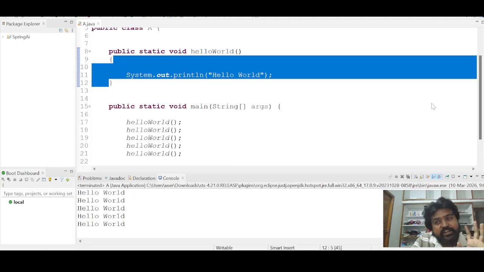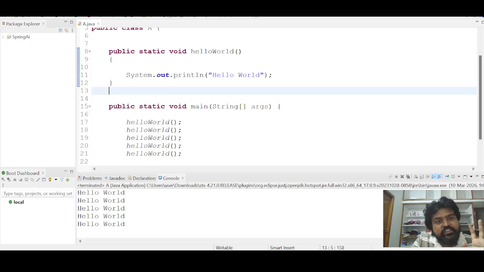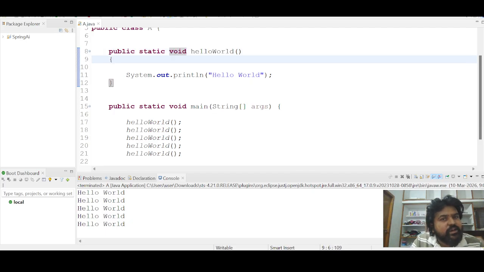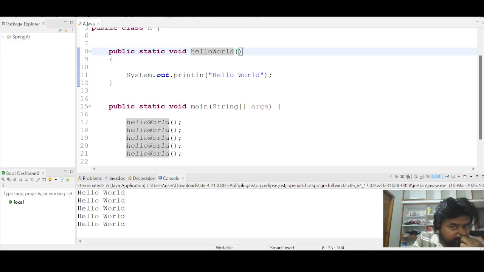See, you will understand more about Java methods. This is just the introduction. We have to understand what is this public, why we have to use public, what is the point of using static, what if I do not use static, what would happen, what is this void, what is the purpose of this void, and why the parameters are left empty here, what can I add here, which we will complete tomorrow.